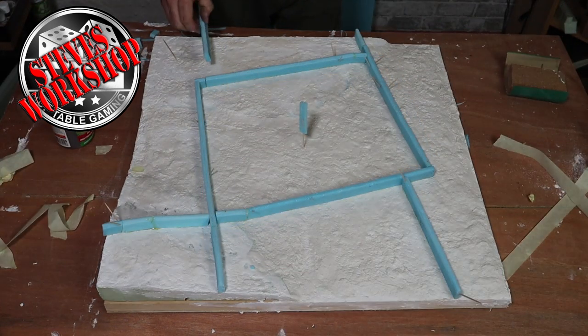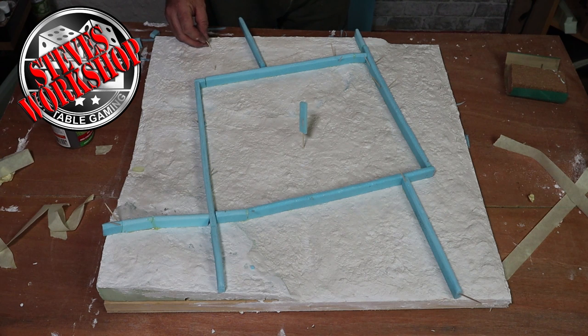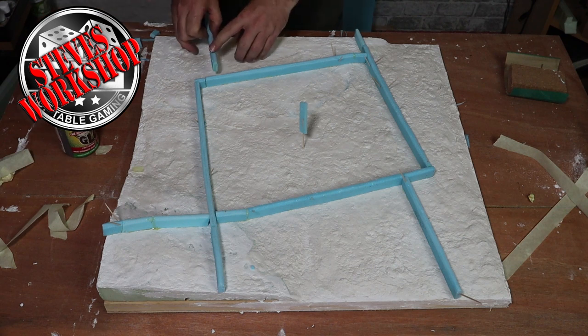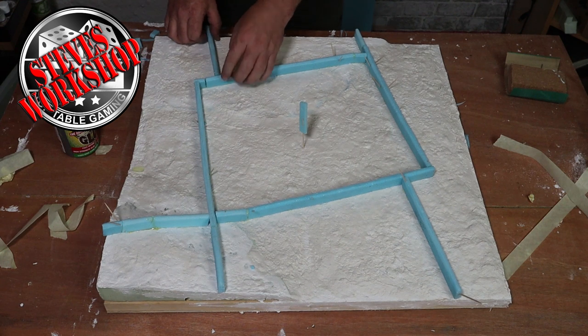And as we can see here now, guys, all we're doing is sticking all these bushes down, so we're dry fitting them first. A couple of cocktail sticks to hold them in place, and the trusty Gator Glue will do the trick. Push them onto the cocktail sticks.